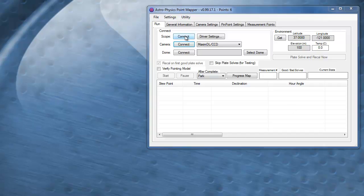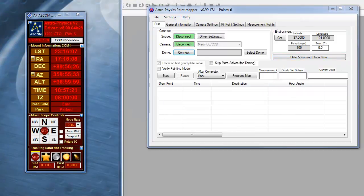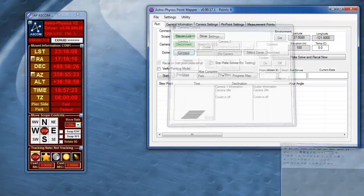First of all, let's connect to the telescope. You see the ASCOM driver is here now, 5.0004 beta 28, and I'm going to connect to MaximDL in the background and minimize that for now.